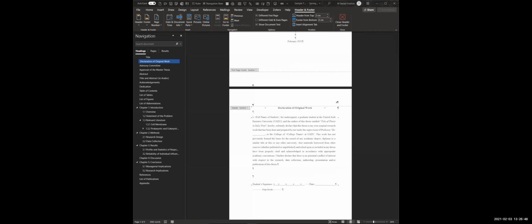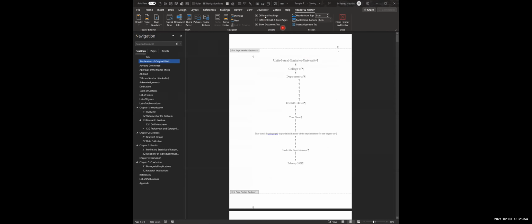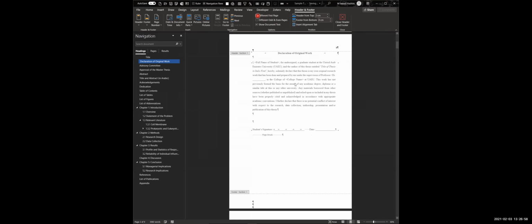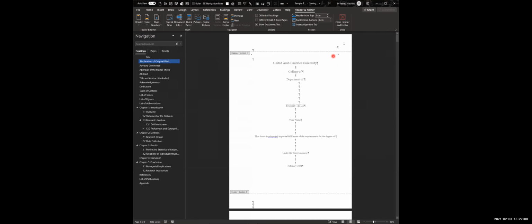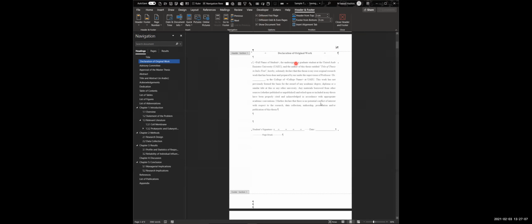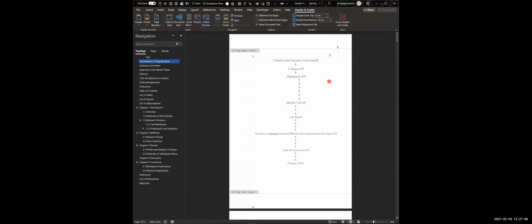So the first page has a different header and footer. If I uncheck it, you can see that the page numbers will change, and you now have a page number on the first page as well. So that is how you would omit the first page number.